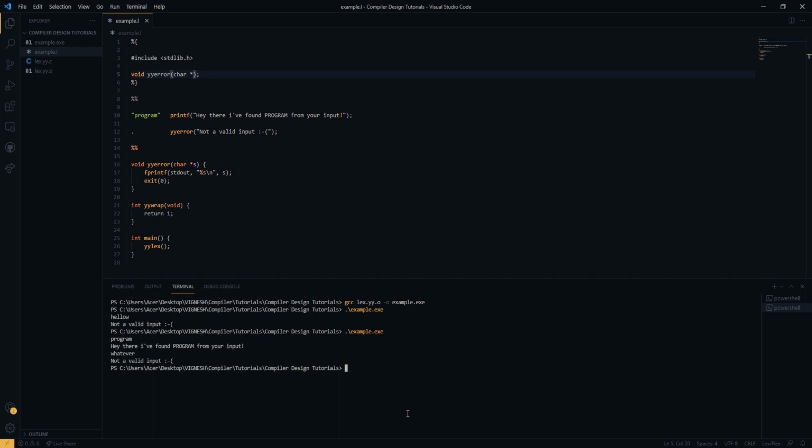This is the basics of lexical analysis, and in my next video, I'm going to explain how to write regular expressions for identifying different types of inputs. It may be numbers, strings, characters, decimals, and so on. We'll see how we can write different regular expressions, and also how we can take this token and do some other processing to go to the next step, which is the syntax analysis.